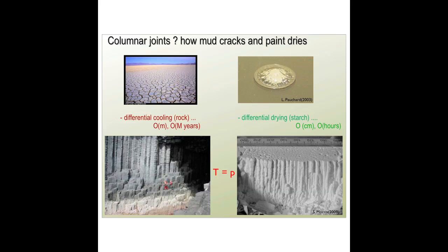And from a mathematical point of view, there is a very deep analogy between the equations if I replace the variable, which is temperature, associated with changing the stress here, with, it turns out, the pressure, or equivalently the amount of water in the other problem. And they are completely analogous. If I replace one by the other, mathematically I see similarity, and physically I see similarity. Okay? So I'm sorry that experiment didn't work.